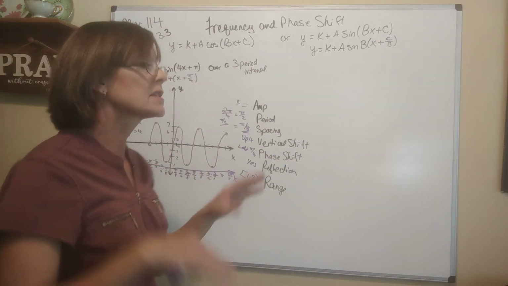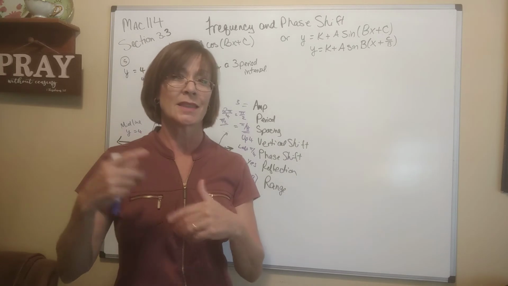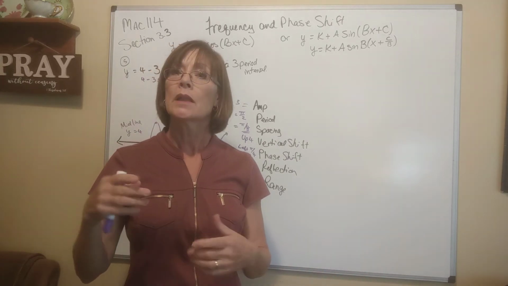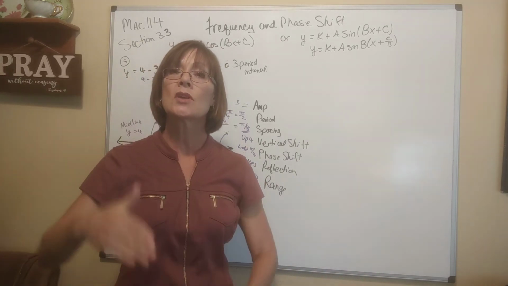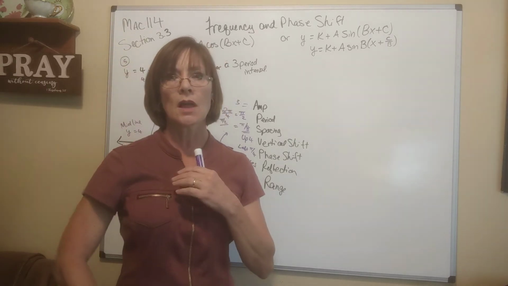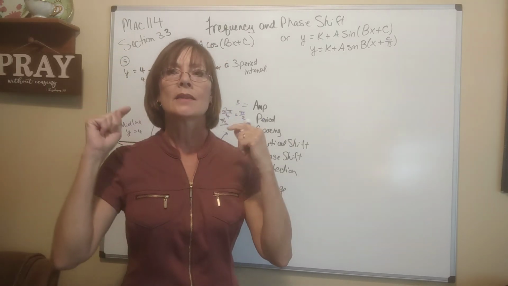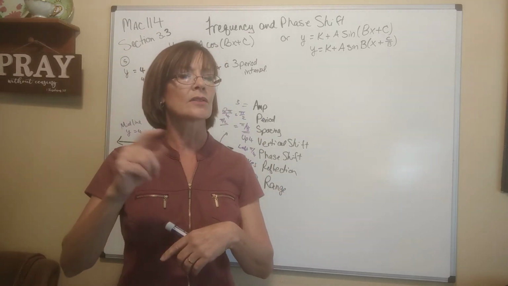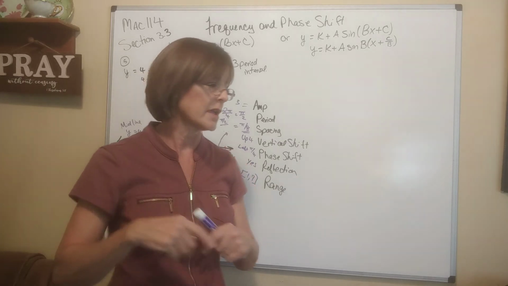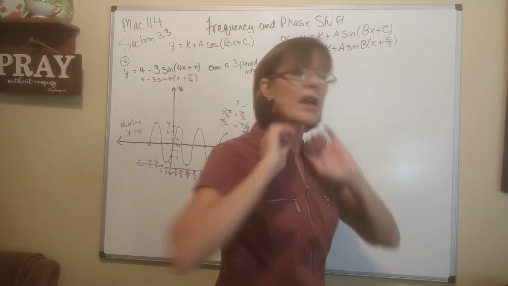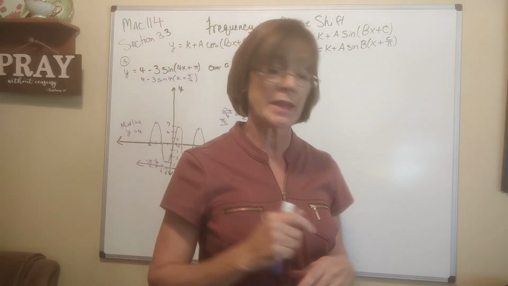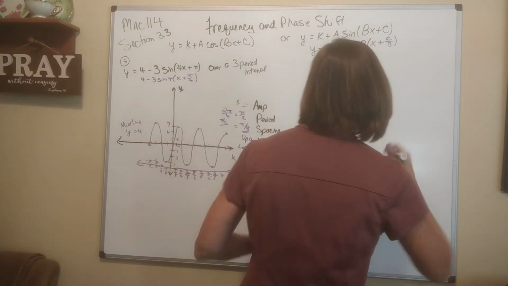Now, if they gave us more specifics than they did in this problem, like the spring example, when they said it starts high, or it starts low, or it starts in the middle, that is telling you to use sine or cosine, depending on where it starts. Here it didn't say that. It just said write a simple harmonic. So there are multiple answers we could give. We could write it with sine or cosine.